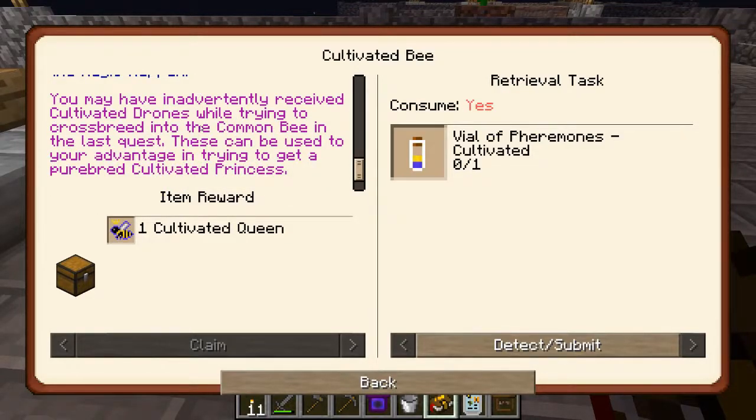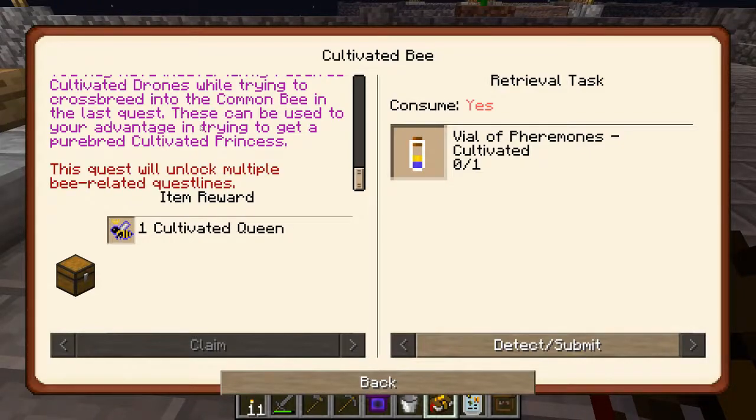You may have inadvertently received cultivated drones while trying to crossbreed into the common bee in the last quest. These can be used to your advantage in trying to get a purebred cultivated princess. This quest will unlock multiple bee-related quest lines.